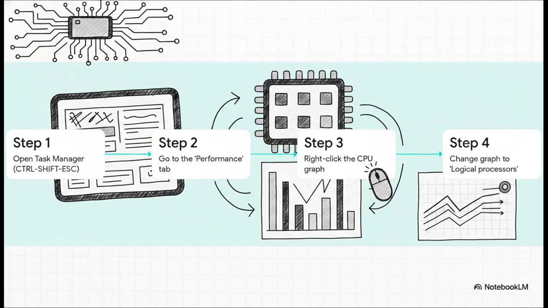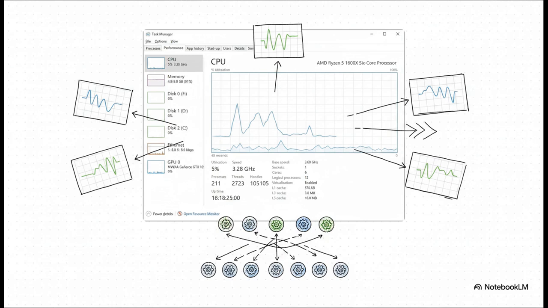And the cool thing is, you can actually see these parallel workers on your own computer. It's super easy. Just pop open your Task Manager, go to the Performance tab, and then change the graph view to show logical processors. If you do that, you'll see your one big CPU graph suddenly split into a bunch of smaller ones. Each of these little graphs represents a logical processor. Modern CPUs can often run 2 instruction streams on each physical core, so it looks like you have more processors than you actually do. So this machine here has 6 cores, but it shows up as 12 logical processors. That's like having 12 distinct workers all ready to tackle tasks at the same time.